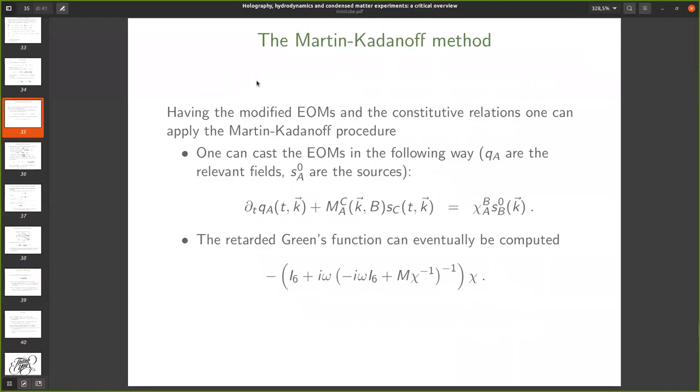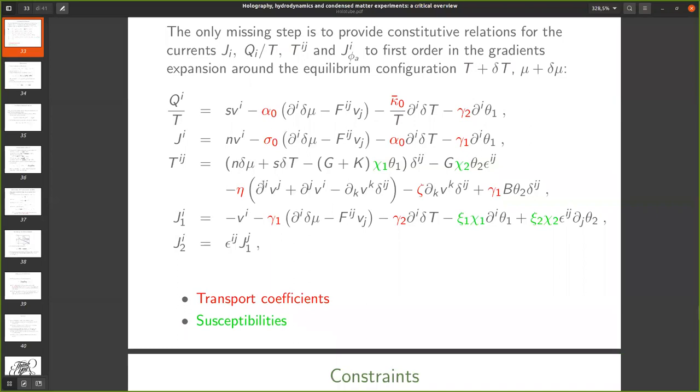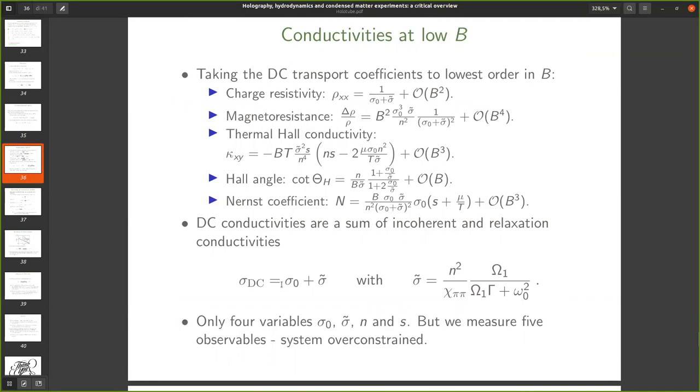I've been trying to ask these things since long ago, but there was this long discussion. Something I'm confused about is that a priori, you are saying that the longitudinal resistivity, rho xx, is the inverse of sigma zero. But a priori, that's not true until you solve the hydro equations. You have to assume something to get that the longitudinal conductivity is 1 over sigma zero. Otherwise, it's just something combining all the transport coefficients you are putting in your constitutive relations.